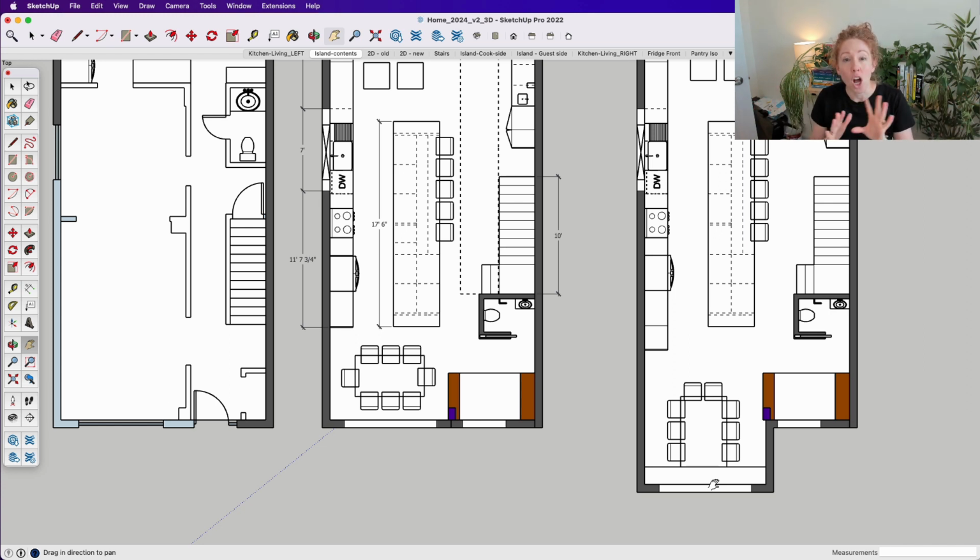Now that I've decided not to do that, we're sticking within our own footprint, then the permit process can actually be done in a matter of weeks because all they need to approve is just the removal of walls. So there's going to be some structural things. So now that I can get the permit done in a matter of weeks, I started thinking about the project as a whole and thinking, okay, well, now we can actually potentially start sooner because we don't need to wait until the fall, until September to even start the project.